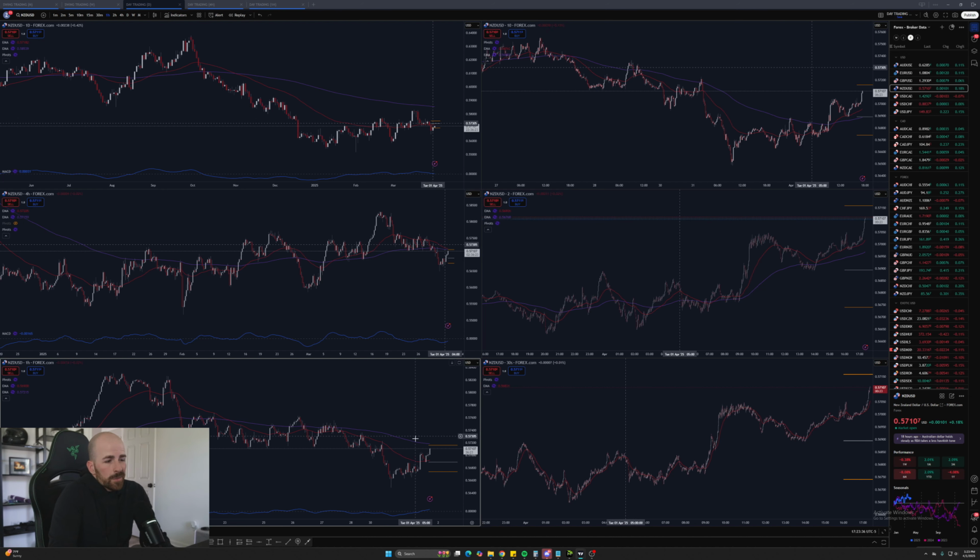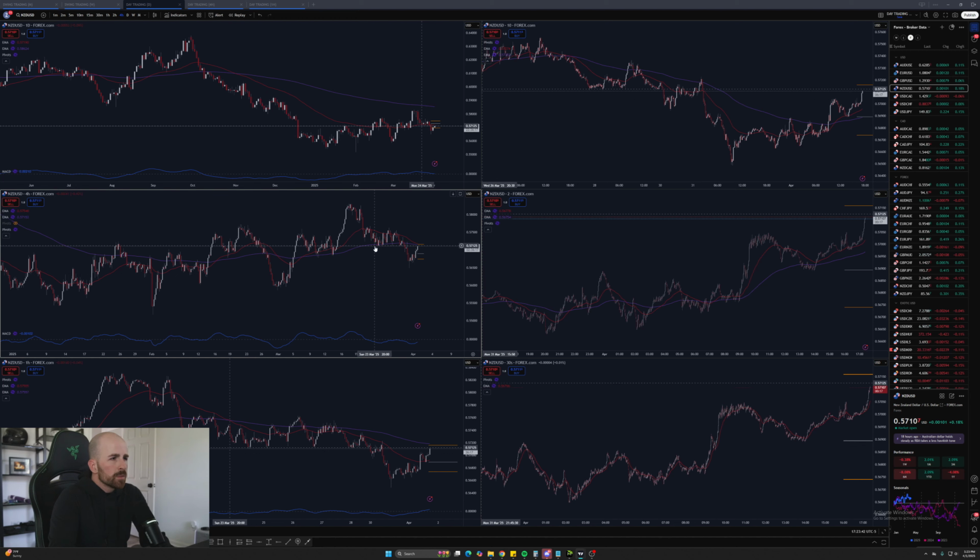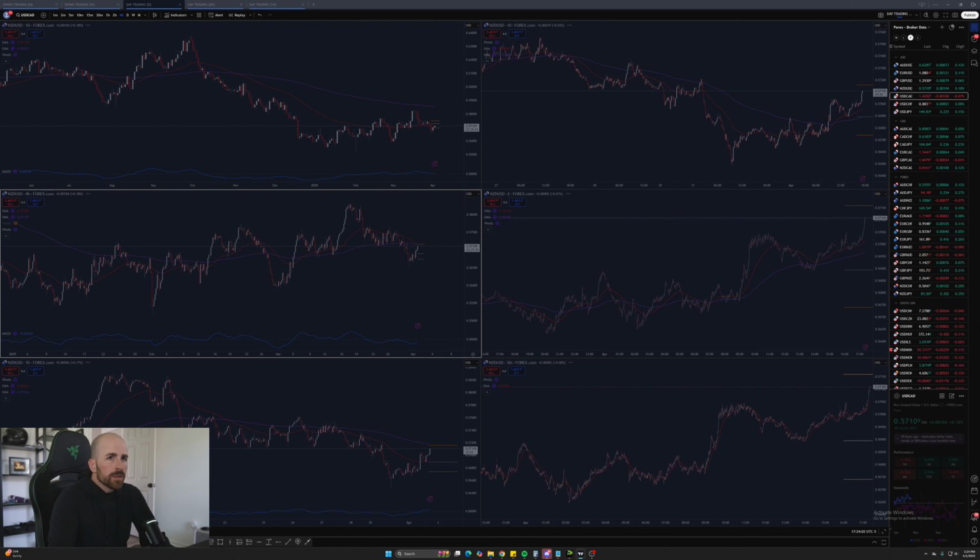So this could have been an IBO-ish, but not really a great one. But this is kind of how I would use the 4 hour to filter a little bit. This isn't something I'd be targeting a large breakout on, just because it's hitting this daily 50, 4 hour 50, kind of just looks like an overall pullback to that area. But it did kind of have an IBO-ish. It's not a very good one.